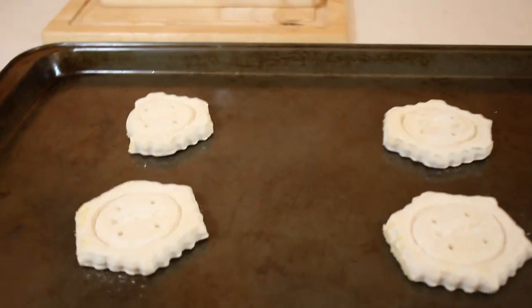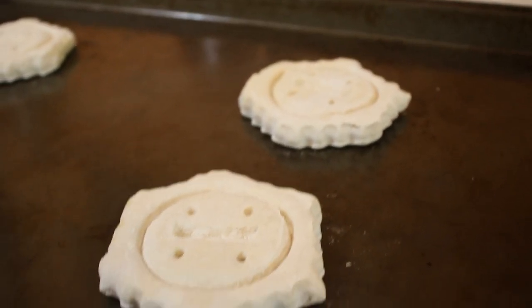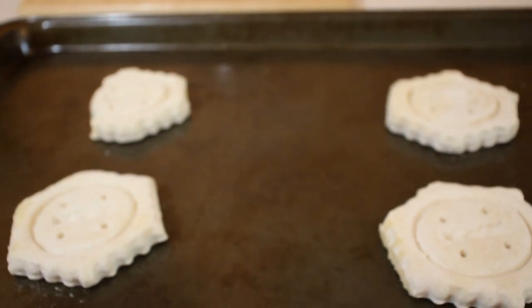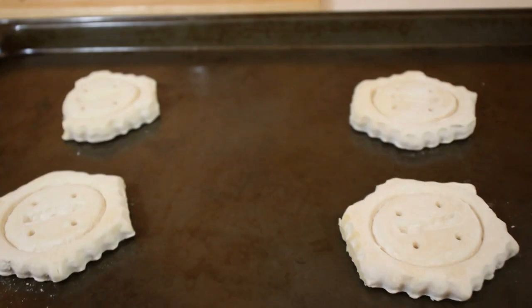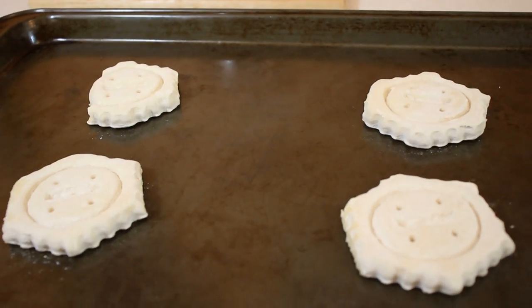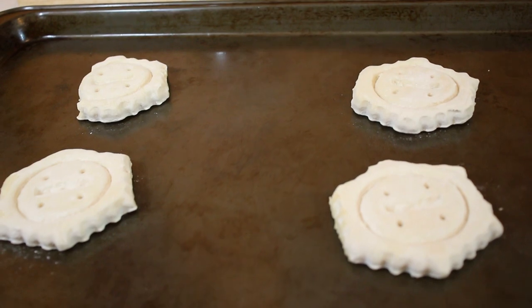Actually, the first thing I want to do is get these little pot pie puff pastry thingies into the oven, so I placed them on a pan and I'm just going to put them into the oven at 425, which I've already preheated, and we're going to do that for about 20 minutes. So while those are cooking, we will go ahead and start sauteing our vegetables.